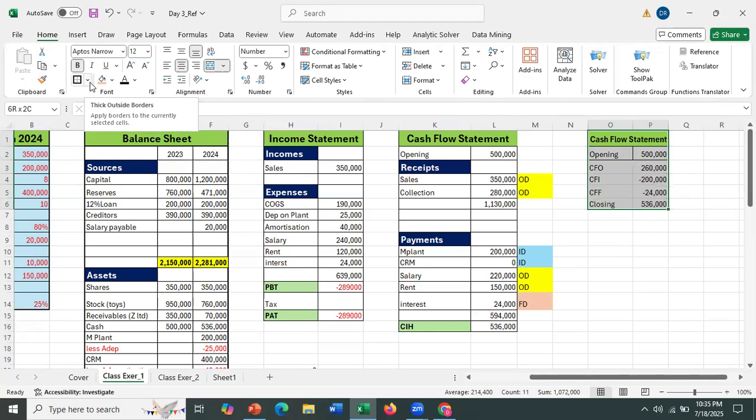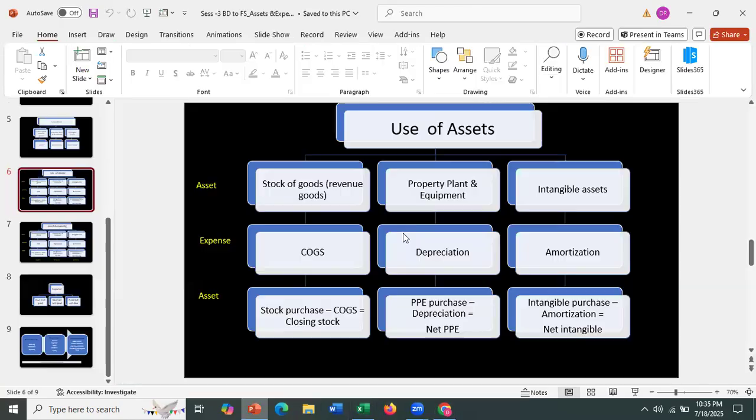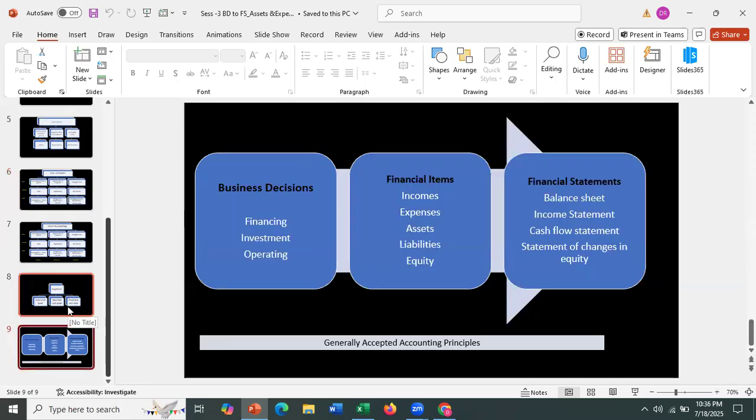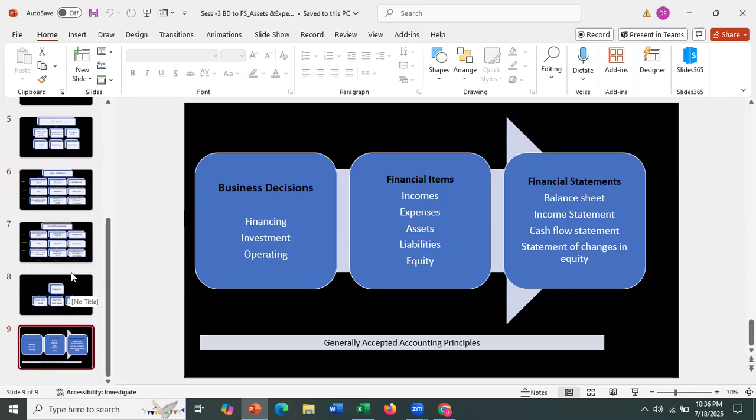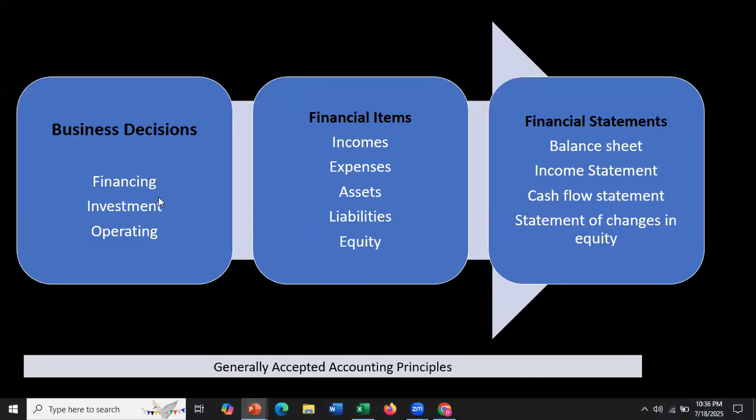So this brings us to the end of this session, where we tried to understand the assets, expenses, and the financial statements. Our objective is to consolidate this understanding. Keeping that in mind, we saw expenses, assets, and the relevant other incomes and expenses. Before I close, I'd say that our objective is to understand decisions, not recording of transactions. So observe decisions, understand decisions, identify items, measure the item, and show them in the financial statements. Thank you very much.